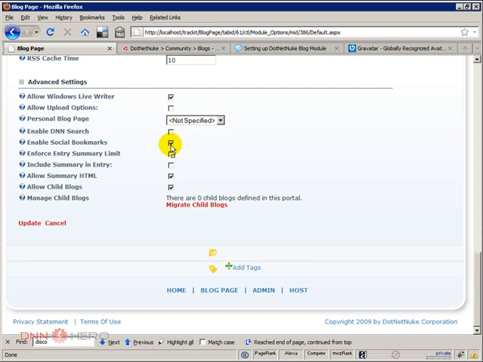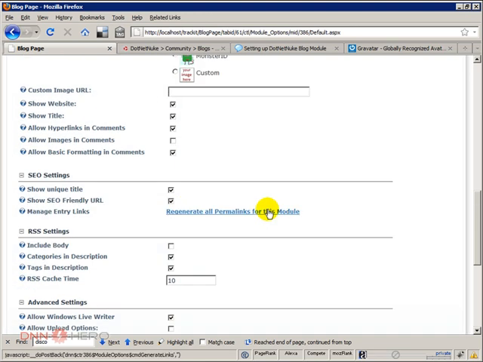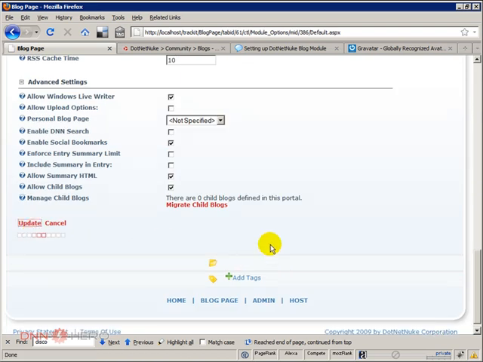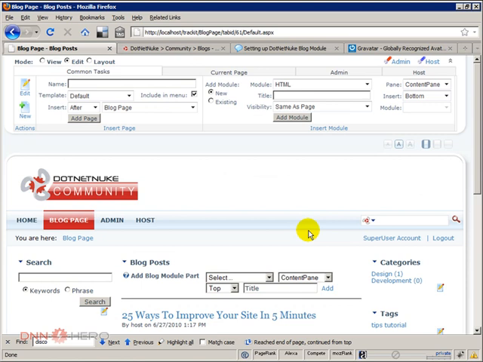That's interesting if you want other people to bookmark your post in the social bookmarking websites. And those are basically the options that I wanted to cover. Well, there are more options here, but you can take your time to explore them a little bit better. I'm just going to click update here. We're back to the main page.